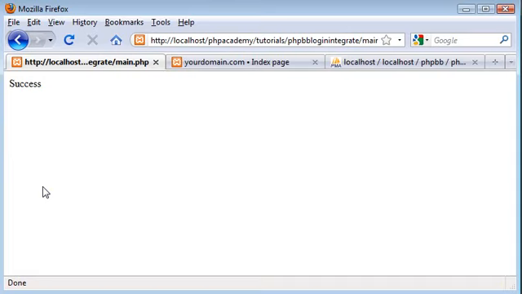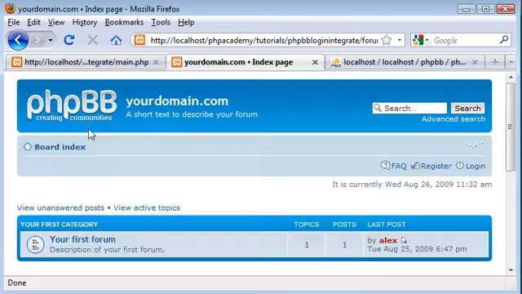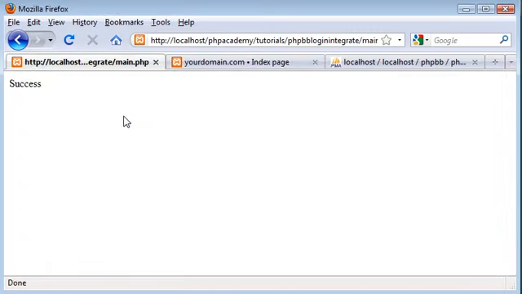Now presumably that means that we have successfully checked the username and password via the registered users on our phpBB forum. So essentially what we've done already is exactly what we wanted to do in the first place, and we have successfully checked a user that's registered inside our forum, and we've used that externally.